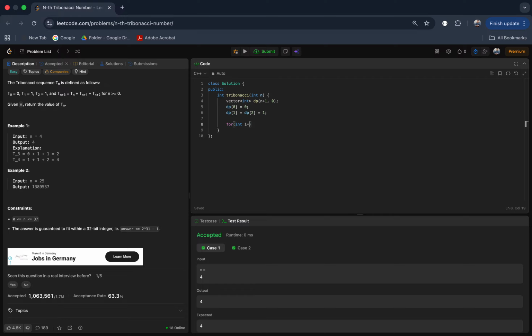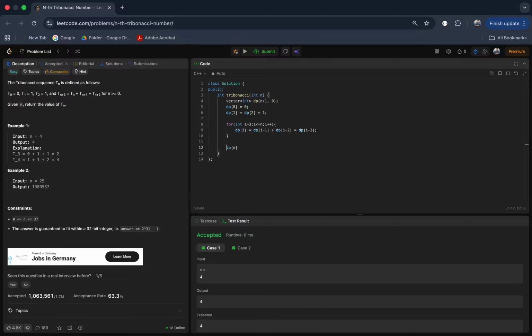So we have initialized our preconditions, and for 0, 1 and 2 I have calculated. From 3 I will start, for i less than or equal to n, i plus plus. Here DP of i will be DP of i minus 1 plus DP of i minus 2 plus DP of i minus 3, and at the end we will have our answer at DP of n.